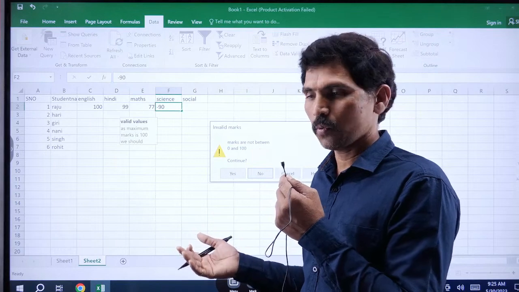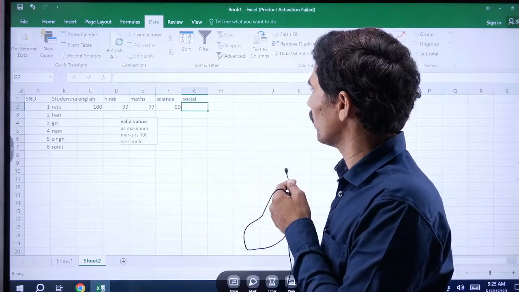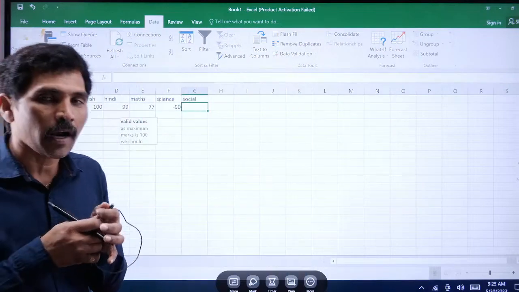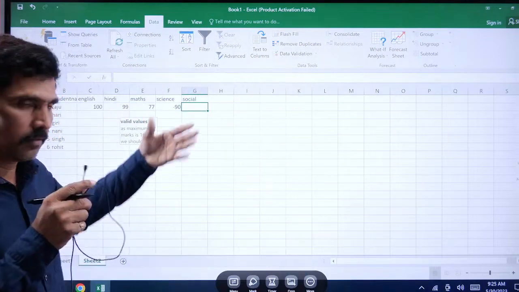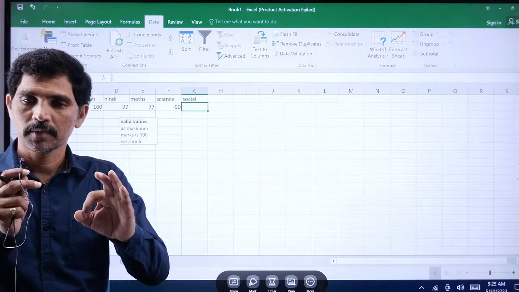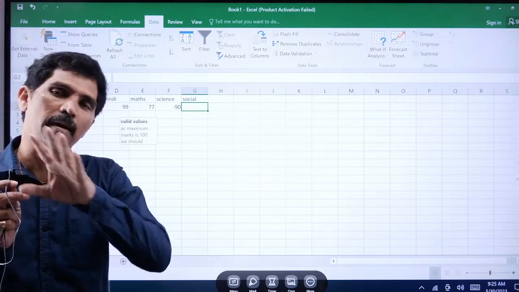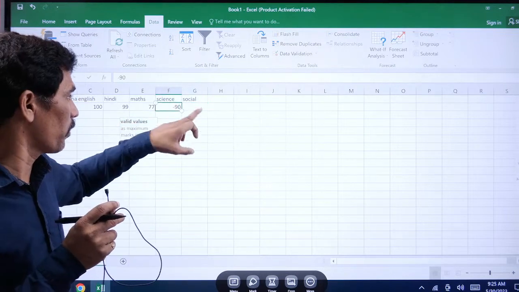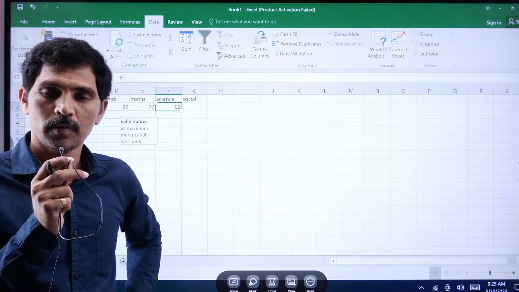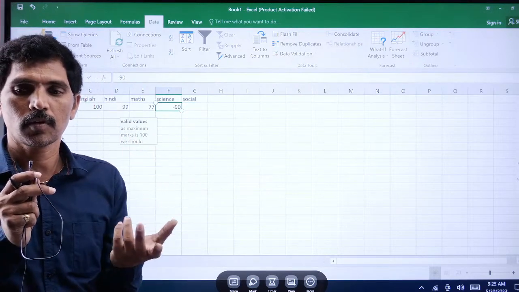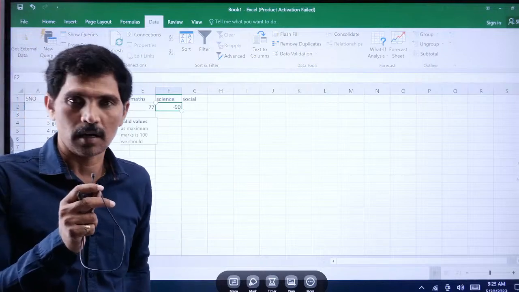If you want to take this one, just continue with that. We accept. But what is the difference between warning and error? Error means never accept. Error values are rejected directly. But when I give a warning, it accepts the value, saying that values are not between these two limits, so that we can easily understand, right?